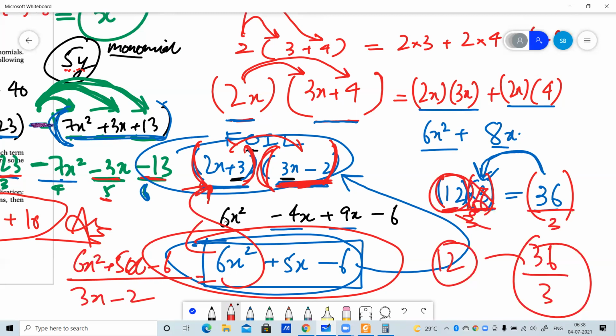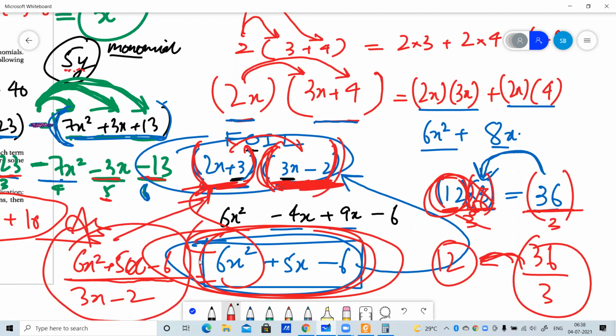I'm sorry, can you repeat the last part? Yes. As I told you here in 36, if you divide 36 by 3, you are getting another factor 12. 36 divided by 3 is 12, right? That another factor was in multiplication with 3. In the same way, if you divide 6x squared plus 5x minus 6 with one of these factors, you will get another factor. For example, if you divide 6x squared plus 5x minus 6 with 3x minus 2, you will get the answer for this division as 2x plus 3, another factor, as you got here, 12.